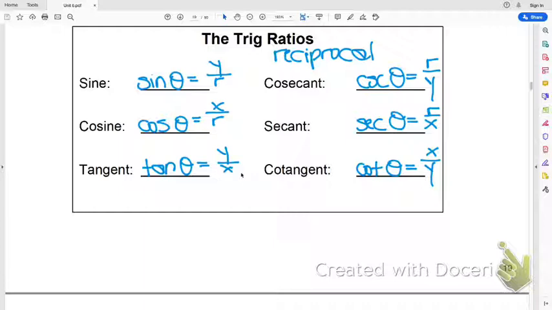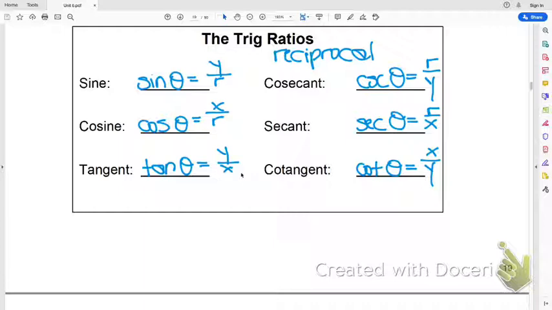Just for memory purposes, it will be important that you know which one goes with which. I'm not going to be giving you these definitions. You'll know sine, cosine, tangent, and their ratios there. And then you will need to know which one goes with which. The tangent and the cotangent should be obvious, hopefully. They both have the word tangent in them. The other four, here's how I remember, and it's up to you. It's stupid, but it works for me. They cannot start with the same letter, the pairs. So sine has to go with cosecant.